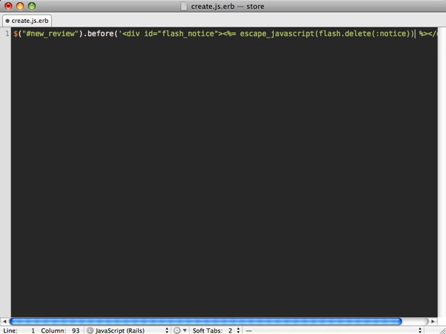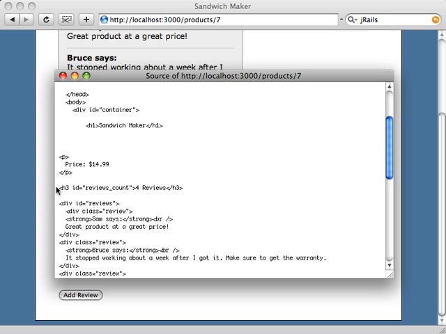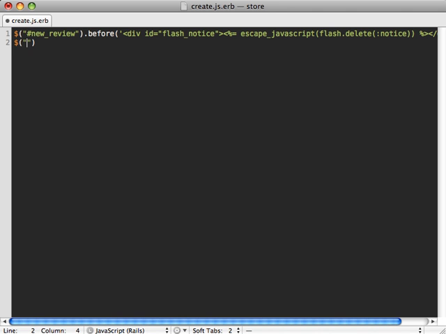And the next thing we want to do is update this reviews count here in the HTML, and you can see I already have an ID associated to that called reviews count. So in here in our JavaScript, we can call reviews count to grab that element, call HTML on it, which will replace the content with whatever we have in here. And so we can just call pluralize and then the view.product reviews count, grab that number, pluralize it with the word review, and then just end our ERB tag.